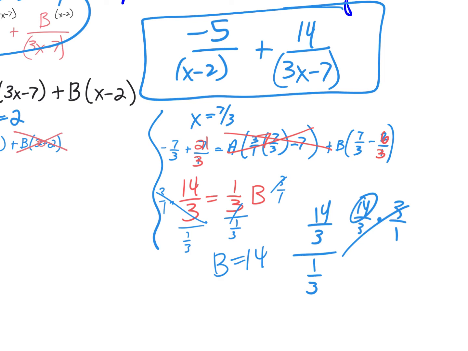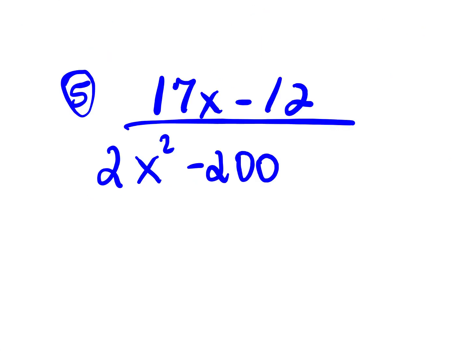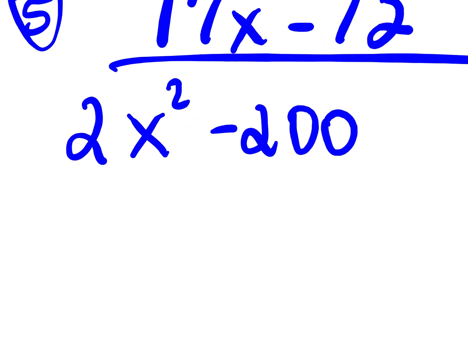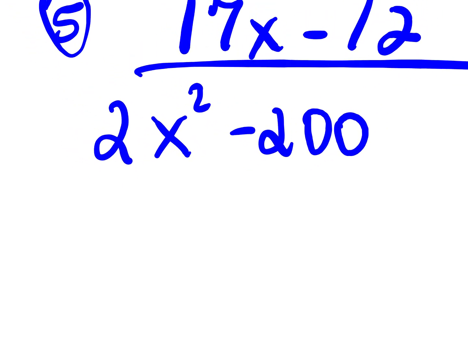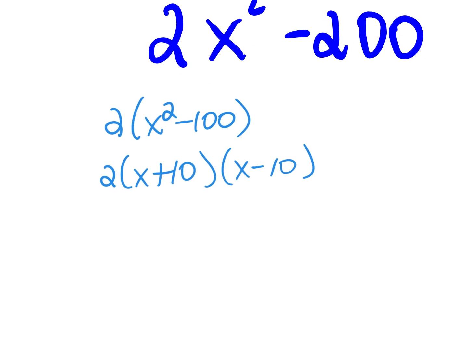Yeah. Thank you. All right, let's look at this one. Okay, it's a long process, I know, but we do the same thing every time. First place we look is where? GCF. What do they have in common? 2. Okay, take out that 2, and I'm left with x squared minus 100. What does that become? X plus 10, x minus 10. Guys, how many linear factors do I have? 2. Yep.